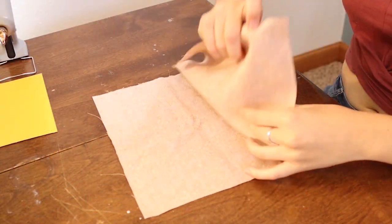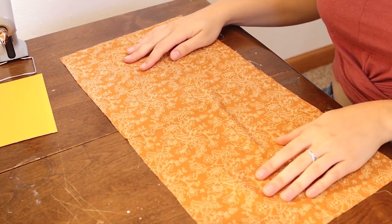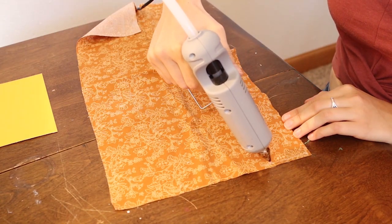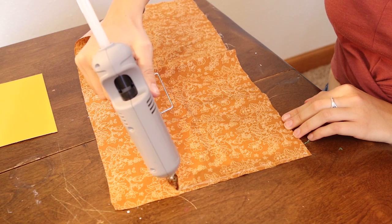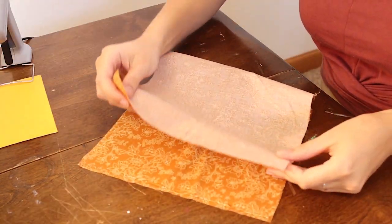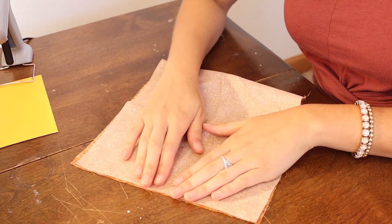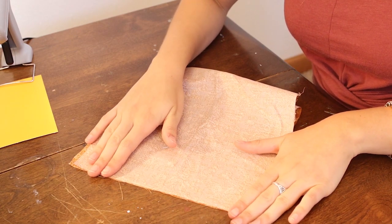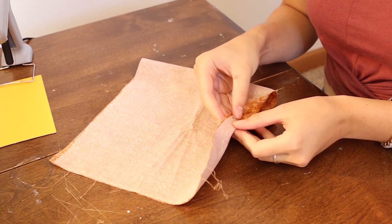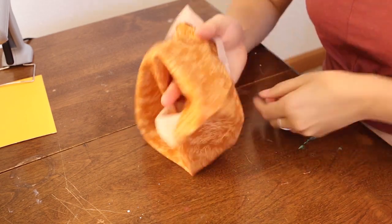So first we're going to take our piece of fabric. I think mine was about 20 inches by 10 inches. We're going to put the pattern side up, and we're going to do a little bead of hot glue along the edge. You could definitely sew this with your sewing machine or by hand, but I find this just to be easier and more convenient. And then we're going to take the other end of our fabric, press it onto there until it's nice and sealed. And then once everything is dry, you're able to flip it inside out, and you have this cylinder, and you have a beautiful seam going down it that keeps everything together.